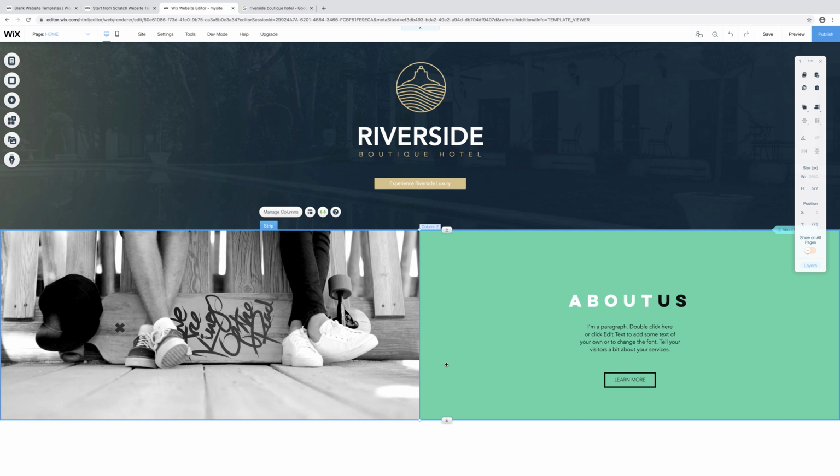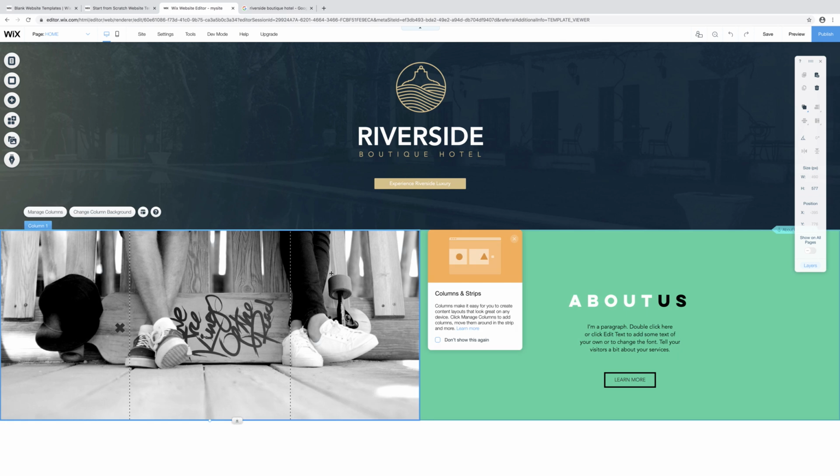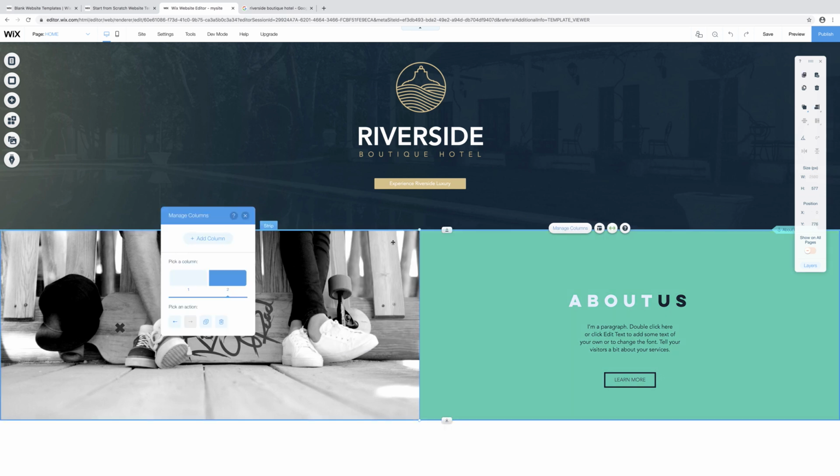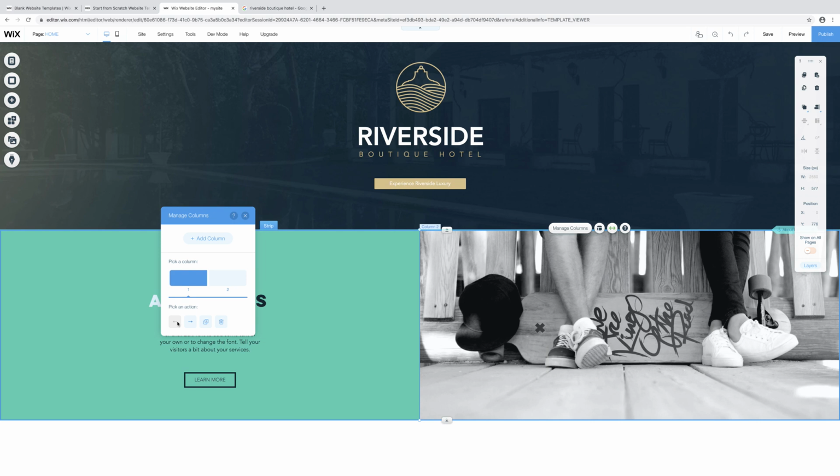And we can see this strip is made up of two columns. So this is a section here, and this is a section here. So if we want to manage those columns, we can select Manage Columns, and we can pretty much do anything we want with this. For now, I want my picture to be on the right-hand side. So all we do is we just click that button over there, and it shifts things over. Okay, so we can shift it opposites, basically reversing the sections.